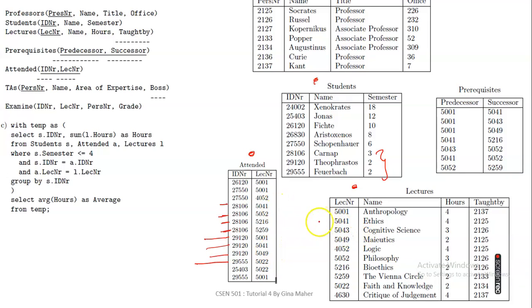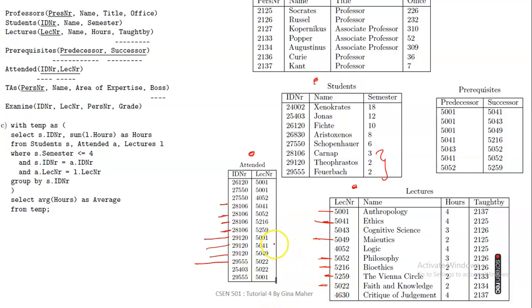Okay, so 5041, 5052, 5216, 5259, 5001, 5041, 5049, which is here, and 5022.